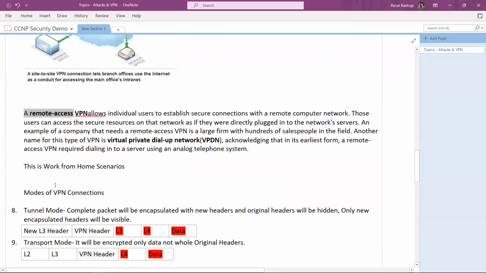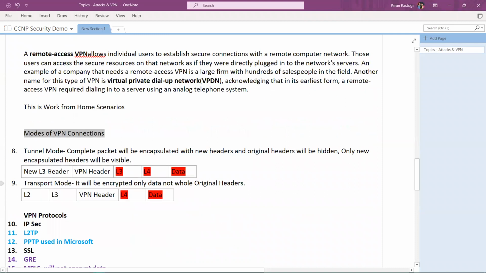Another most important thing is the modes of VPN connection. We have two types of modes. One is tunnel mode, that I told you about just now, when the traffic is transferred according to the tunnel, and the other is transport, but the most popular one is actually the tunnel mode. In tunnel mode, you can see the complete packet will be encapsulated with new headers, and the original headers will be hidden.